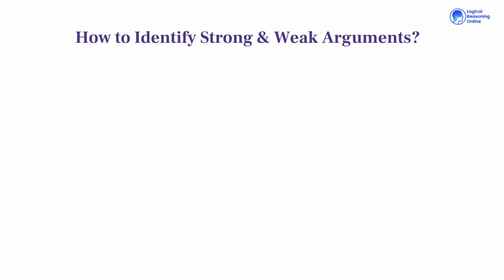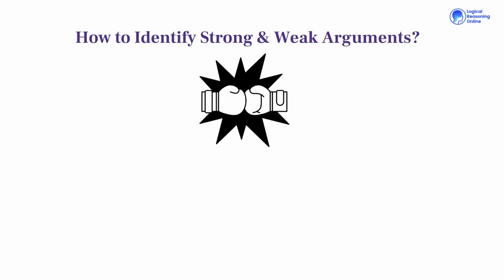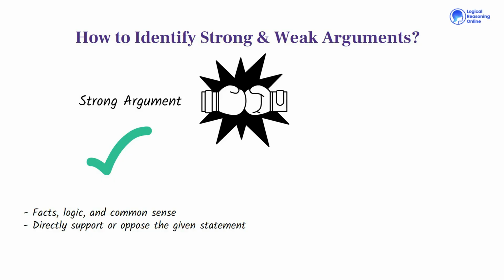Alright, how do you actually tell if an argument is strong or weak? Let's think of it like a boxing match. Strong arguments have one thing in common. They are based on facts, logic, or commonly accepted ideas. They directly support or oppose the given statement. They make you think, yeah, that actually makes sense.